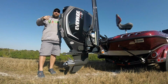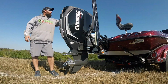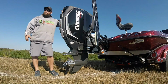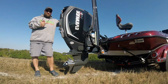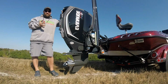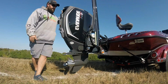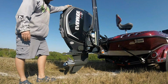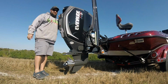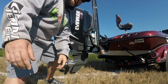For those of you that know me, you know that I love this motor. I've been running this motor since day one, since it came out. This is the G2 from Evinrude, 250 horsepower, although I wouldn't be surprised if it's a heck of a lot more than that. Torque, fuel economy, oil economy, high end, low end, whole shot. This thing has got it all. I'm excited to run it. It'll be my 3rd year running it. Totally love this motor, as you can see. I can't say enough about it. This thing is the real deal. I'm excited to push this big Ranger with this motor right here. So that's what we're running on the back for power.